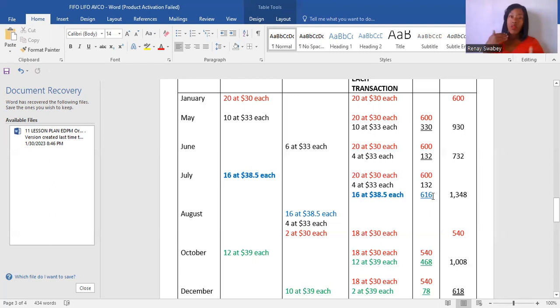Calculations column, 16 times 38.5 gives you $616. When you are rewatching the video or replaying the video, to cement what you might have missed in the class, you can slow down the video. And that's one of the things with Zoom. It's so nice. You can slow down the video and you can pause the video anywhere you want to pause it, and you can continue watching after you are finished. I want you to write down this question in your book and to write down the answer as well, because that will help you when you're practicing and when I need to grade your book, because I'm going to be grading your book.